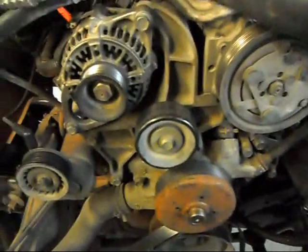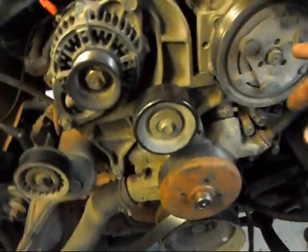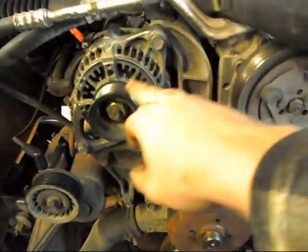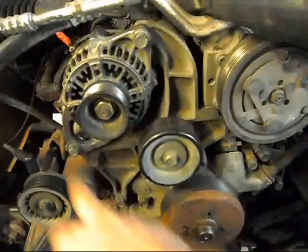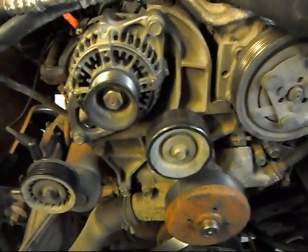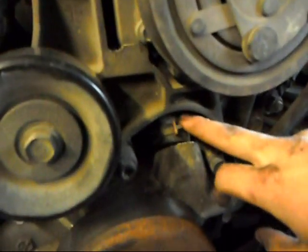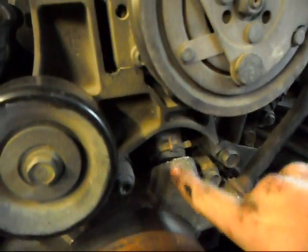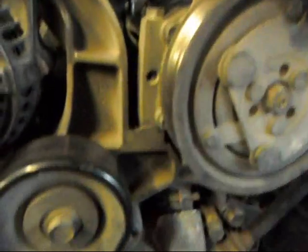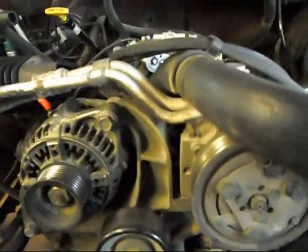So now, to get to the water pump, you got to take the AC, the alternator, and all this bracketry off, all through here. It's a major pain, and the primary reason for that is this stupid bypass hose right here. It goes up there and bolts into the engine, and I don't even know what it does. It decides to make my life miserable.